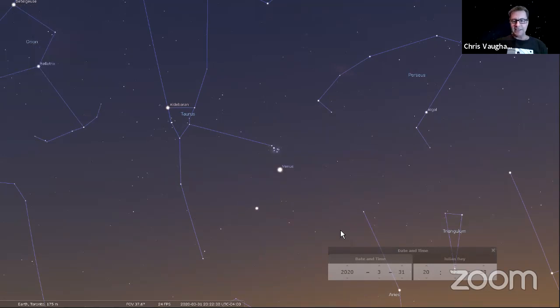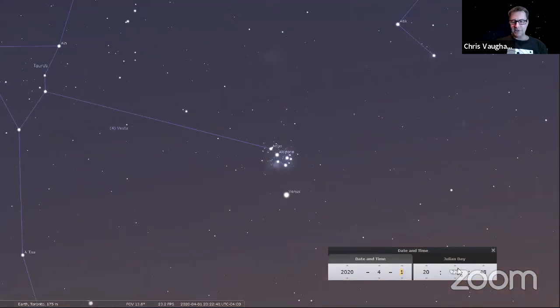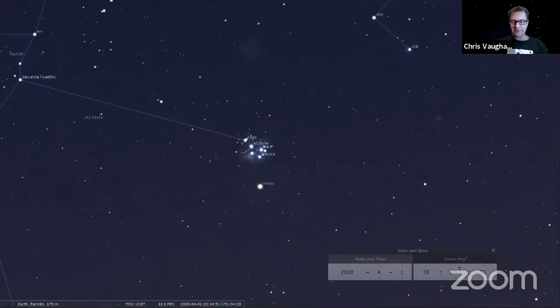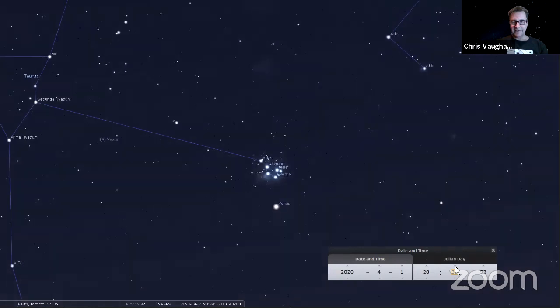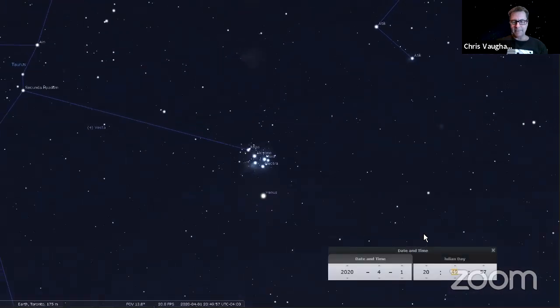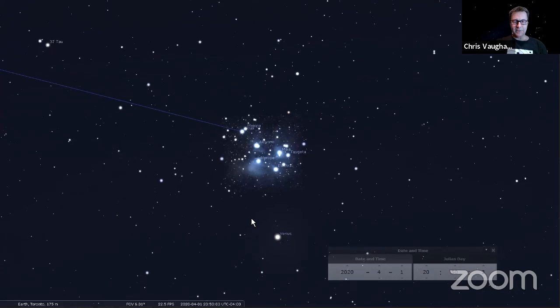All right, so here's Venus. Watch what Venus does. This is tonight, Tuesday night, Wednesday night. See how it's heading towards this clump? Let me just bring the sky a little darker. Here we go. This is around 9 p.m. It doesn't have to be at 9 p.m.; I'm just making it a little darker so it's easier to see. So we'll click in a little bit closer.